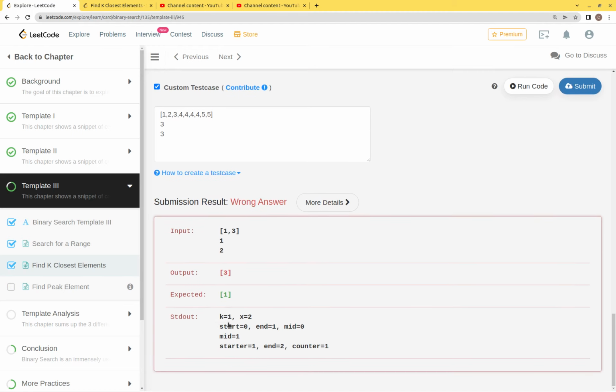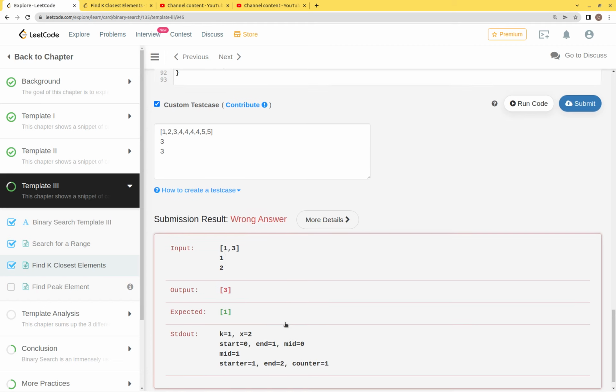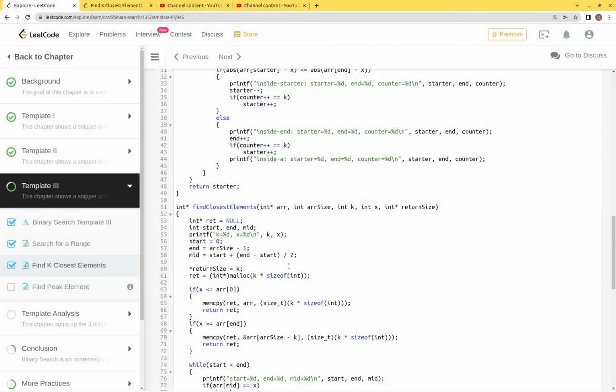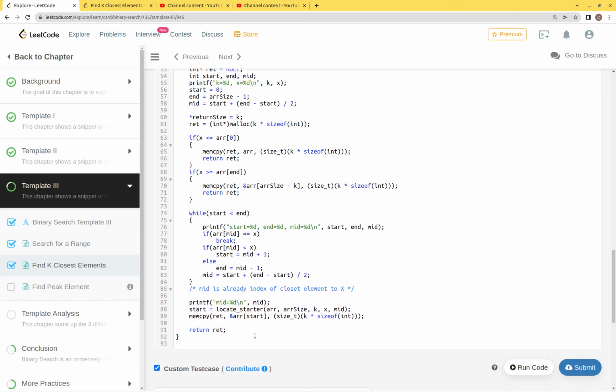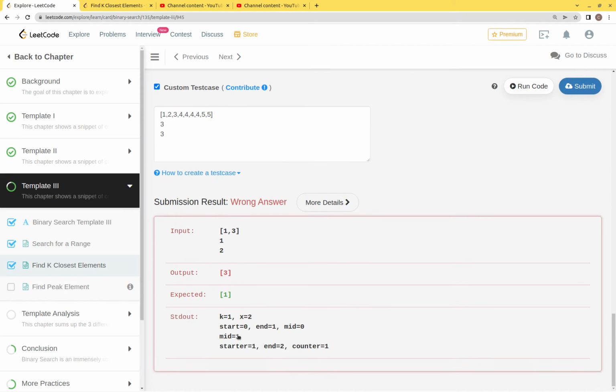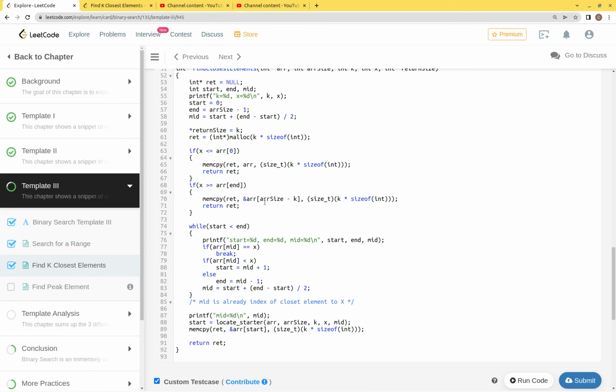So in the short case, I expect in this array, less than is 2, and we're searching for 2, we expect to return 1. How did that happen? Let me see. The locate. Okay, find the closest one. Okay, so start 0 and 1, mid 0.